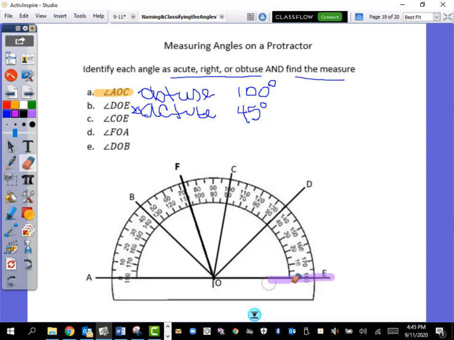So now we're going to go for letter C. This is D, and then this is C. For letter C, the angle is COE. Again, I'm not gonna focus on E because E is at the bottom, so I'm gonna focus on letter C. Letter C, I'm gonna circle the number. It is located on the top one, 100. And the bottom one is 80.